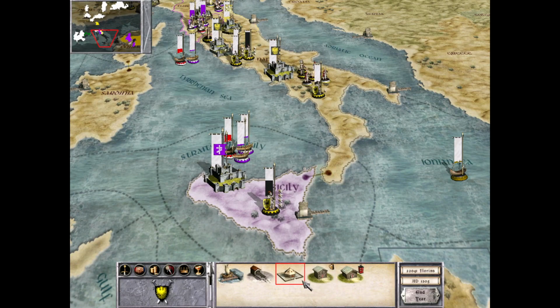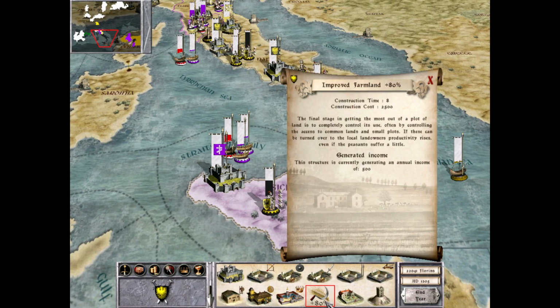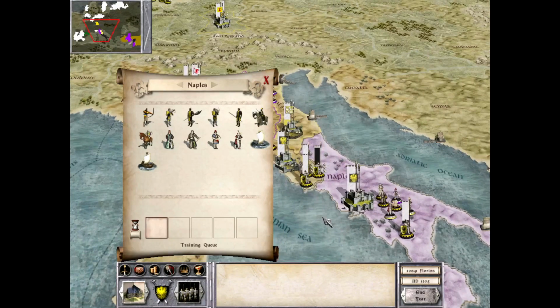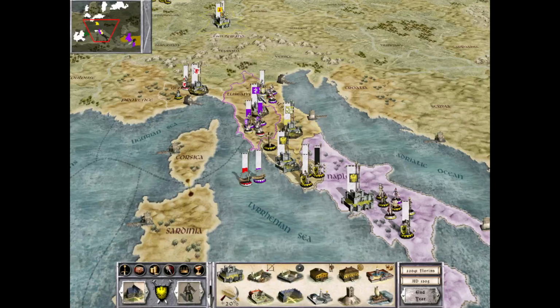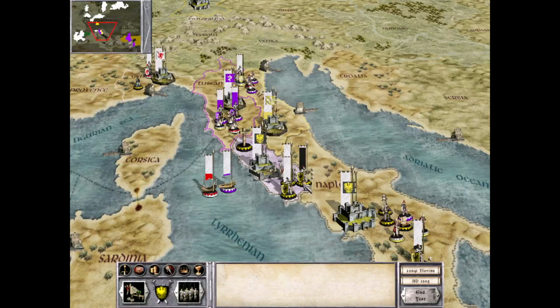We're going to be able to get all of this. The port, the trading, the 80% farms. That's making them 500 currently. So all of that is very, very nice. Let's see what else we can do here. Do we want to keep going with assassins? Let's do it. Since we're sending one on a mission that may end poorly, let's work up another one.